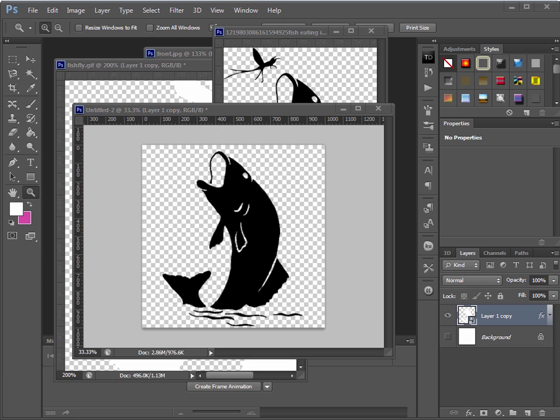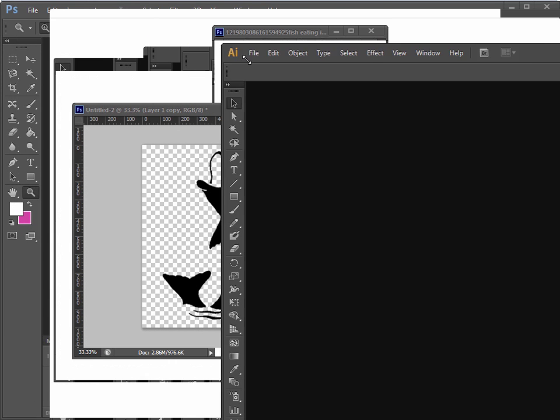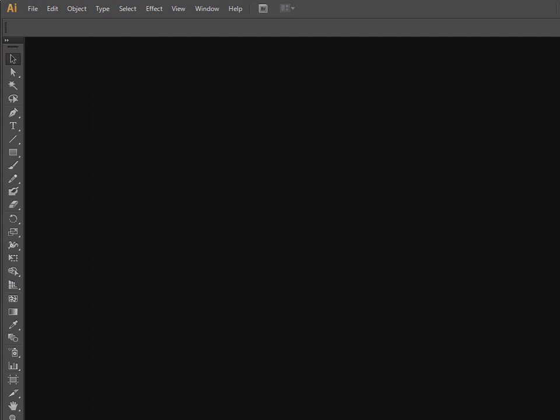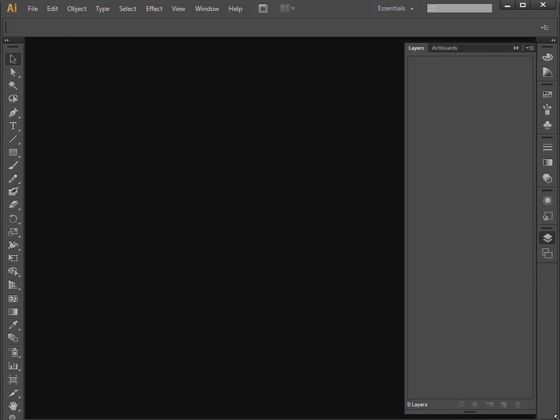If you don't have Illustrator, I'm just going in my computer here, Adobe Illustrator. So when I bought Photoshop, I kind of bought the whole graphics package, so it came with a bunch of different ones. Honestly, I really have no idea how to use Illustrator. I know how to use like one function, and that one function you're going to see is right now. I am no expert at this software, but I'm sure there's more than enough tutorials all over YouTube and the internet to help you with it. But I'm going to show you what I do.